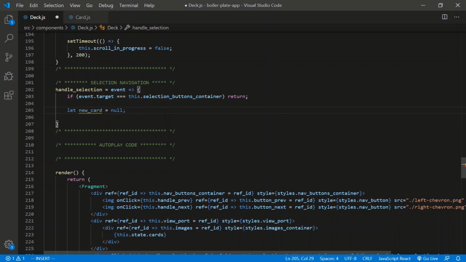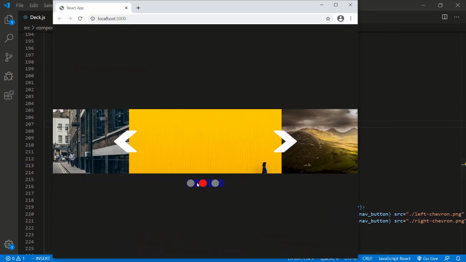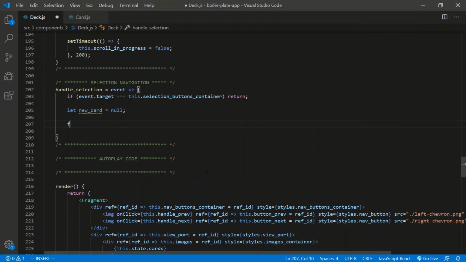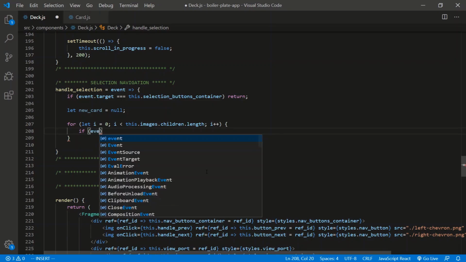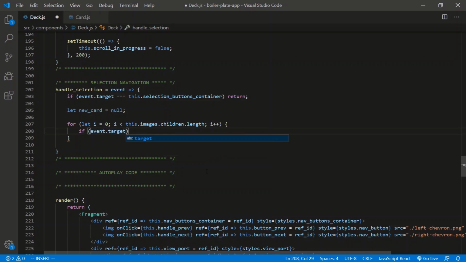Equal null. We're going to loop through first to see which one of these they clicked. So for let i equal to 0, i is less than this.images.children.length, i++. All we're going to say is if event.target, so what did they click in the box?